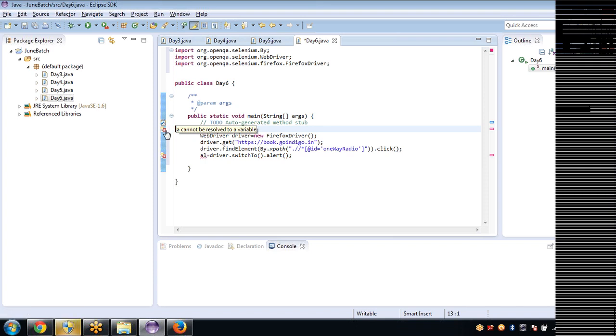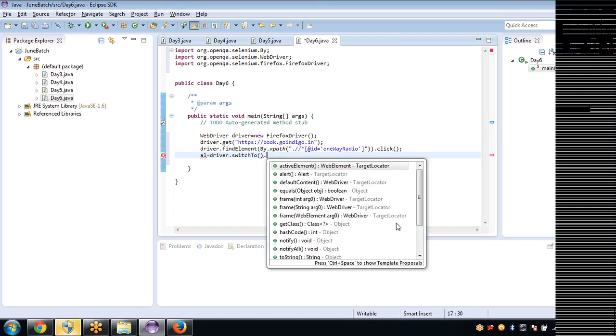So even the situation is the same here. You have switched to the alert and you have given a variable name as AL. But in Java, you cannot declare any variable without the type. So what type do you need to use? That's the challenge here. But it's very easy. Don't mug up what type. Whenever you are calling some method, if you want alert, see, after the colon there is one text called Alert. That is the type of the variable.